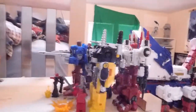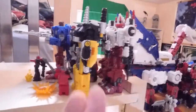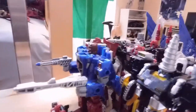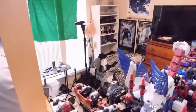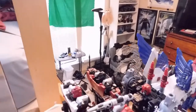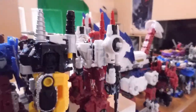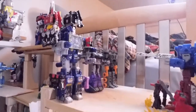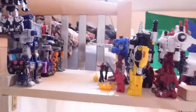Now, moving up, we do have another shelf that hasn't really been changed, but I'll quickly go over it. We do have a repaint of a Weaponizer. I think it's Zadar, I'm pretty sure. We have Six Shot, another repaint of Skytread, and of course a lot of repaints of the Siege Sideswipe mold. We have, I'm pretty sure, the Clone Sideswipe, the original Sideswipe, the Red Alert, and I'm pretty sure that is Chromar right there next to Six Gun, which is pretty cool. We have Siege Soundwave. We also have Barricade, and we also have Fast Track back there. So that is pretty cool. That's pretty much it for this wall.